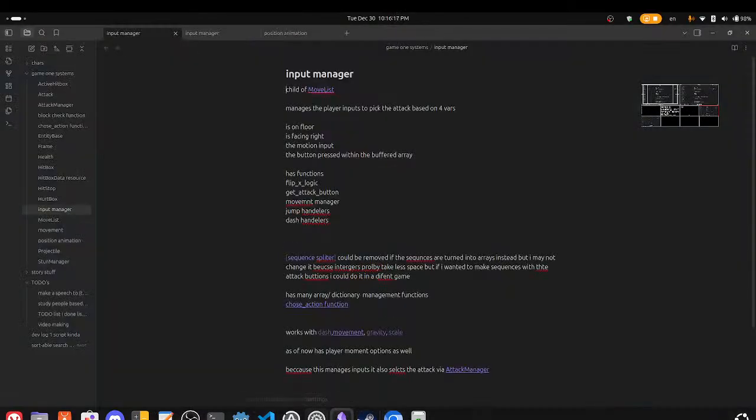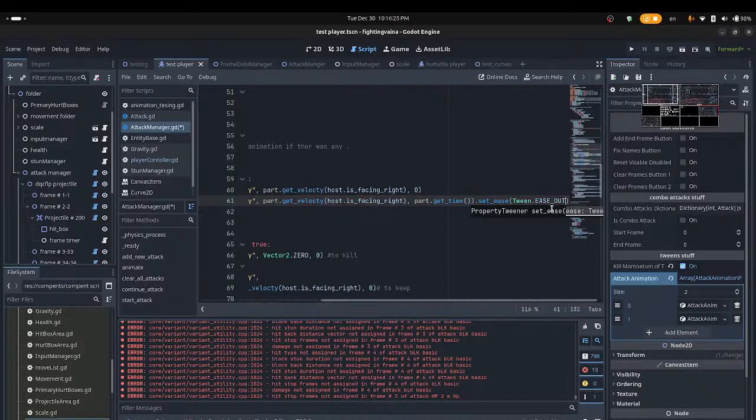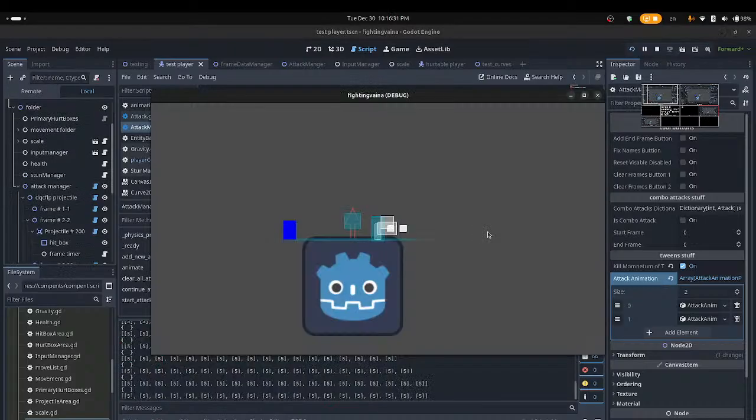Yeah, I'm using set transition. Is set ease out. Let's run it. See what happens.